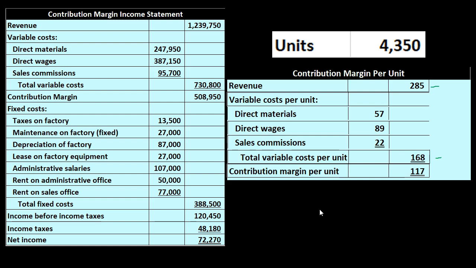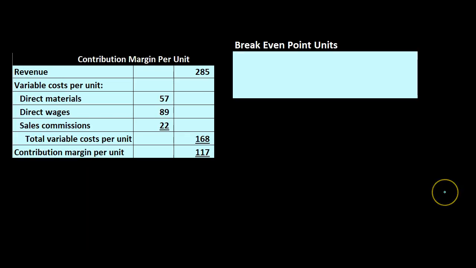Now, you might say, hey, you made some assumptions there when you did that. And we'll talk about some of the assumptions that are made for cost volume profit analysis and what we're going to do about that. But just note, this is a tool that's going to be useful for us. So we're going to move forward here. We can also have the contribution margin percent calculated as contribution margin per unit divided by the revenue number, representing the contribution margin as a percentage.